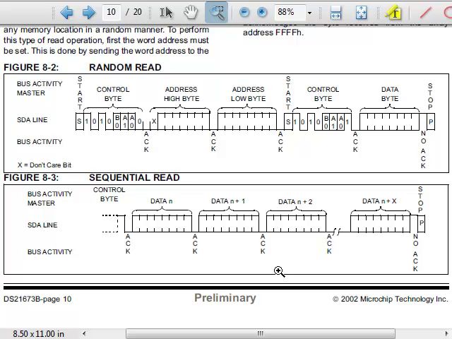We can, of course, also do a sequential read. It's the same basic idea, where we begin with pretending to do a write transaction and sending the high and low byte of the address, turning around and starting a read transaction. And by read we mean we're using a 1 there as opposed to the 0 here indicating a write. After the read transaction, instead of simply reading 1 data byte, we can request multiple data bytes, and the part can provide up to 32K of data before we send the stop to complete that transaction.